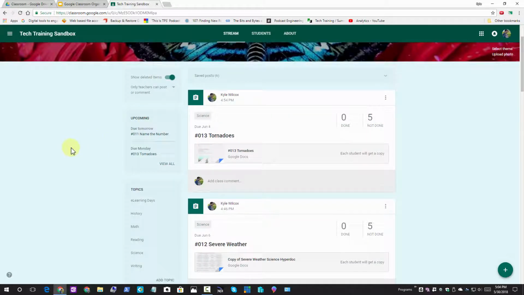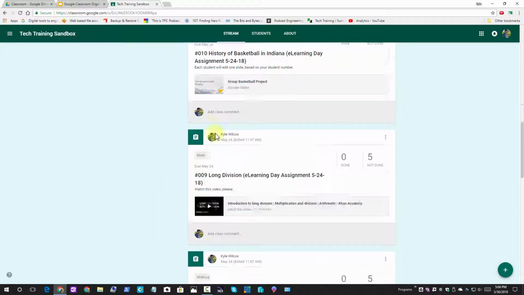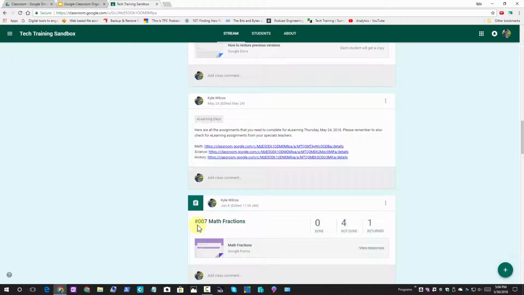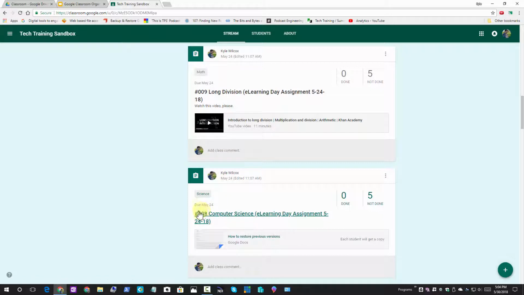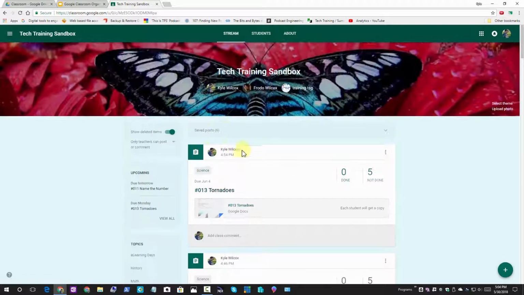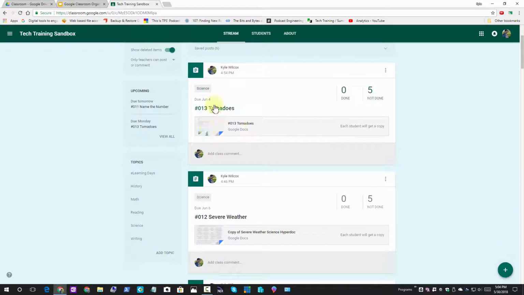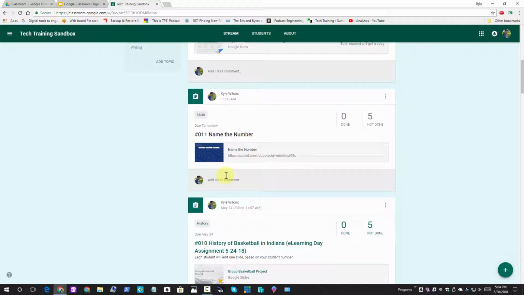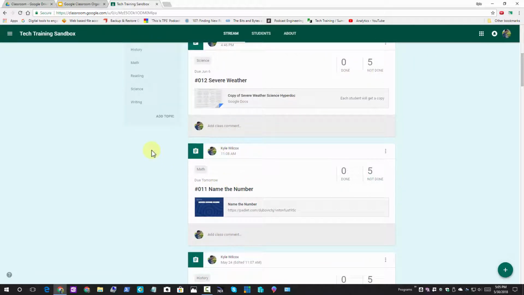All right, so the next part is putting numbers on your assignments. I've started numbering mine all the way down. You can see I have them all numbered with the number sign. That's optional, I just put it in there. It's important to use a 3-digit numbering system, putting 00 in front if it's 1 digit, or 0 in front if it's 2 digits, just because of the way computers alphabetize things. It needs that in order to work. That is important, and it just keeps everything organized. That way there's no question if a student says, I'm missing some assignment. You can always just say it's numbered this, and there's no question, it's all organized.